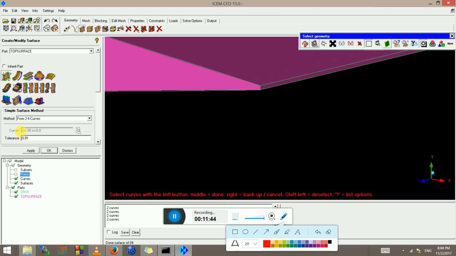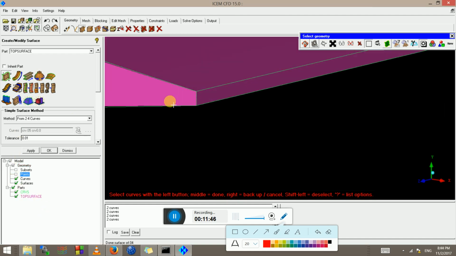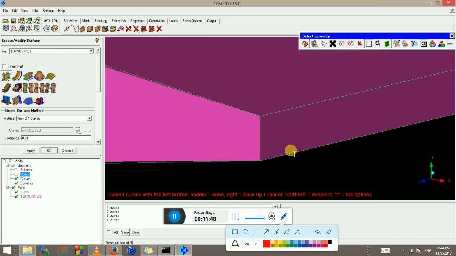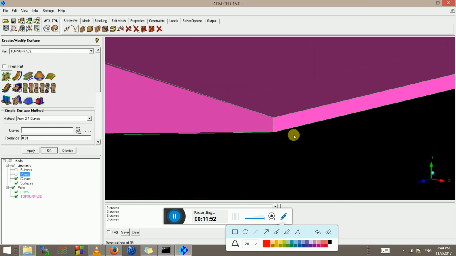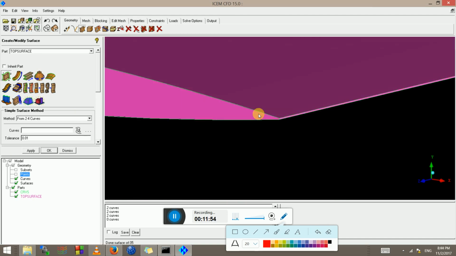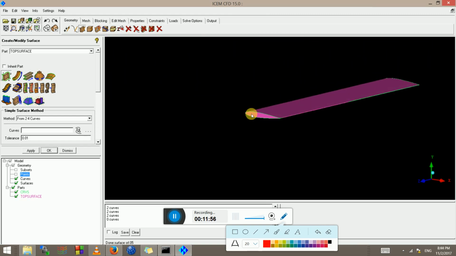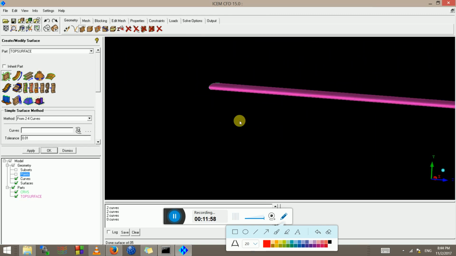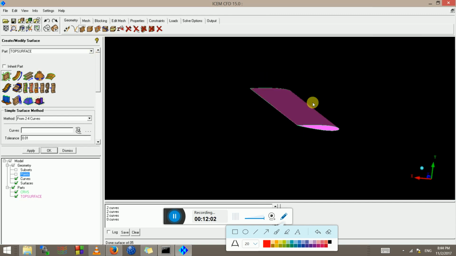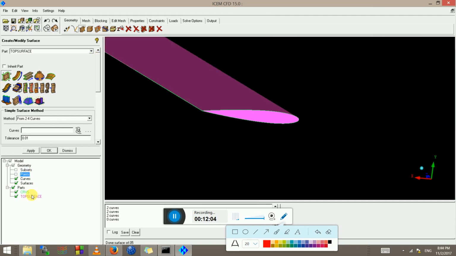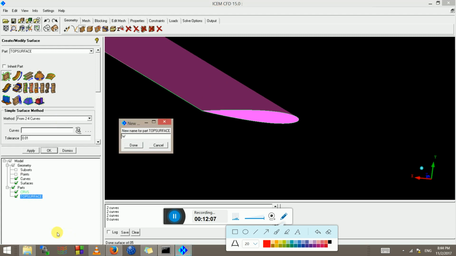Notice how I added everything to the part top surface, which is not very correct, but it's not a problem as well. We can later change the names and add to parts. Okay, so instead what I'm going to do is rename it as wing.